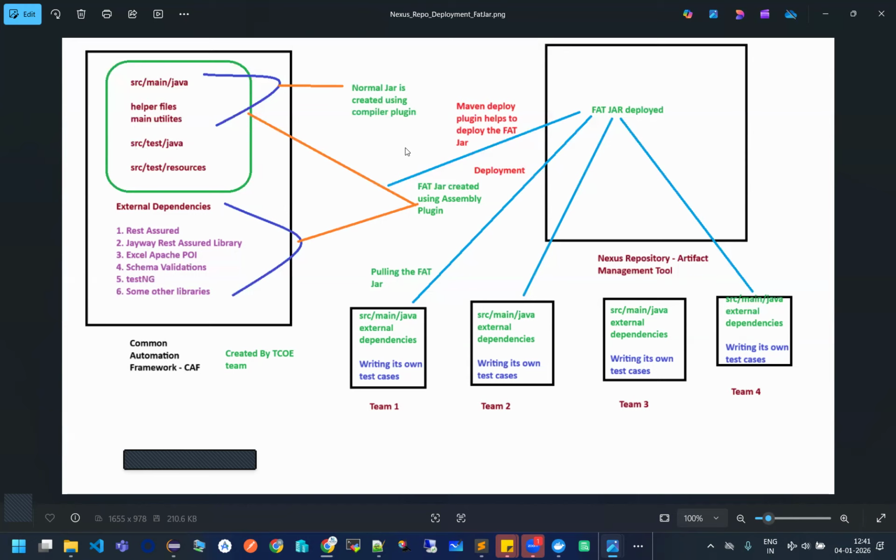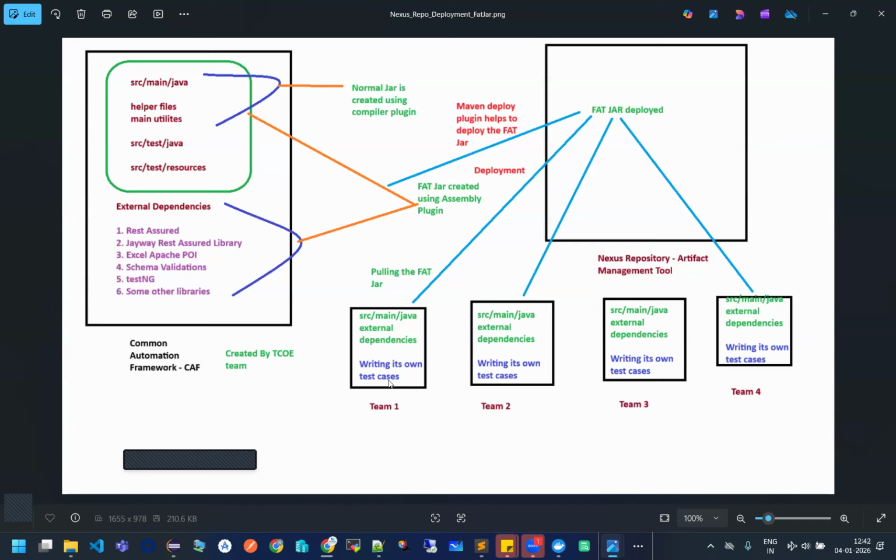Hence, consider a case where a fat jar is given to QA1, QA2, QA3, QA4. Will they be able to use all the methods, dependencies, and classes coming from the main Java files or not? Yes. Why? Because this time automatically all the dependencies will be downloaded into their system as soon as they use this jar in this project, this project, and this project. All the people will have all the dependencies along with all the main classes to be used.